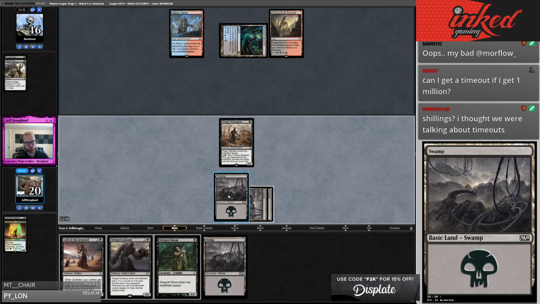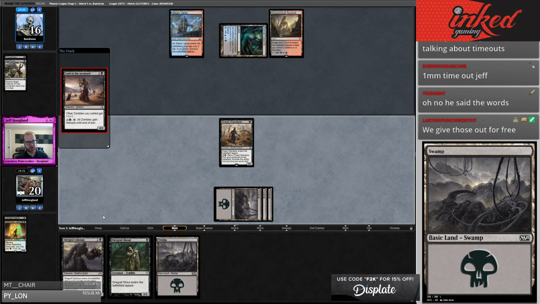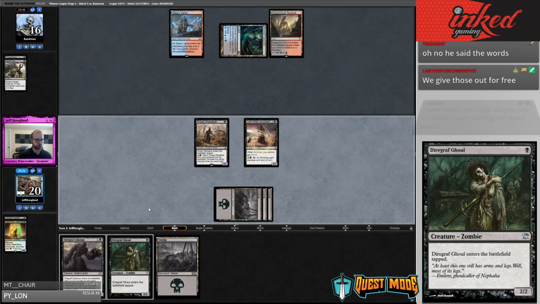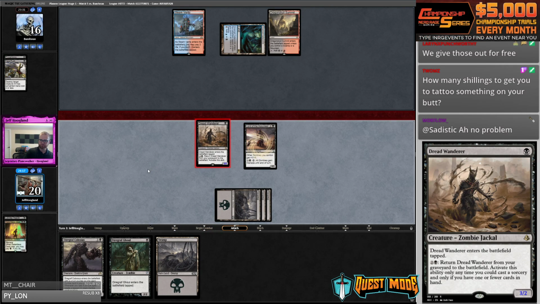So I'm going to go ahead and play Lord of the Accursed here and attack for 3. Since we drew the 4th land, next turn I can go Diregraf Colossus into Diregraf Ghoul and trigger the Colossus right away. This card makes a 2/2 zombie whenever we cast a zombie spell.